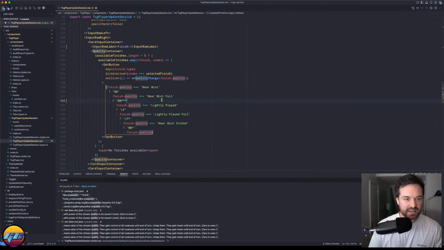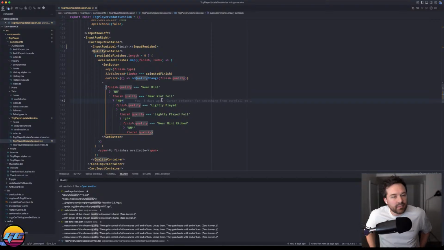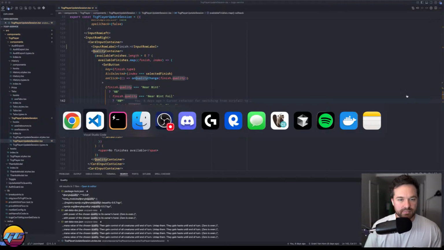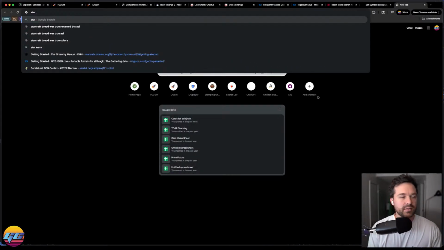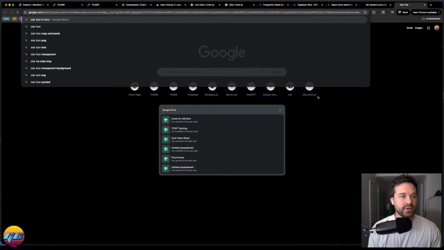Yeah. Does a star work in the font? Star icon in font.